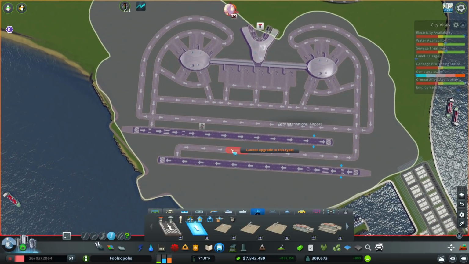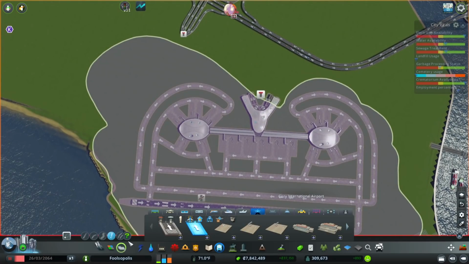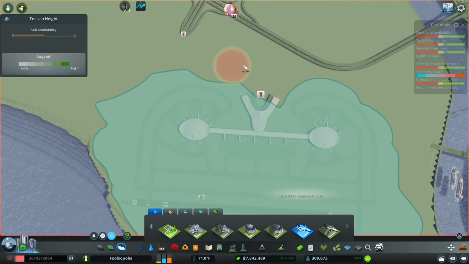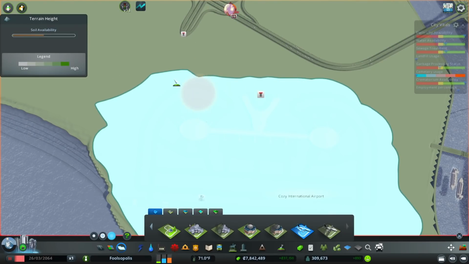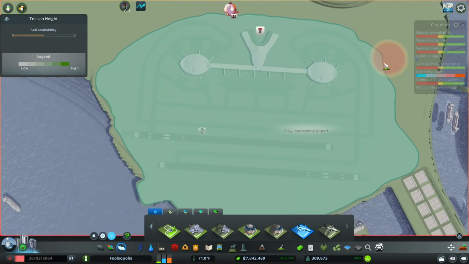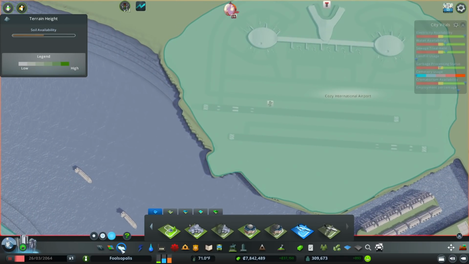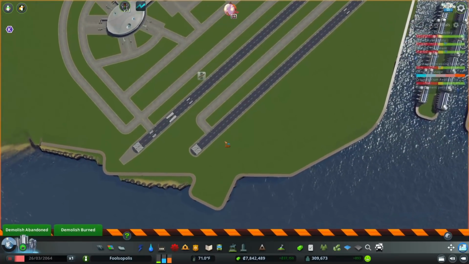Right, there we go. So, without doing anything else, you could quite say, Seniac, this is probably the worst airport design you have ever built. But listen, this is the Foolsopolis. Okay, guys, we were meant to not be normal. Okay? We were meant to not be normal.